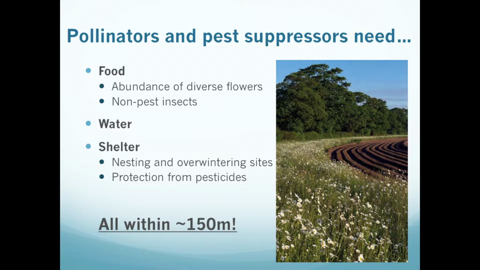And I'm just saying for right now, work has been done with bees a lot. The median foraging range of bees, all of these native species that we're talking about, is around 150 meters. Some of the bigger ones, like the bumblebees, will fly much more than that, but some of the really tiny ones that are still very important will fly less than that. So the median range is 150, and we're still trying to figure that out for a lot of the pest suppressors out there, how far they're going to travel. But this stuff can't be too spread out.